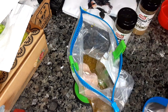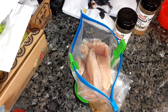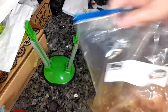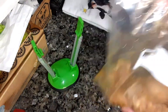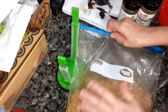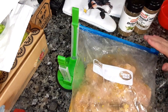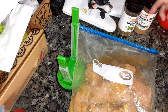I'm going to add the chicken into here. Let me wash my hands. Dip this up and shake it all in with the chicken. You want to coat the chicken real good and lay it flat in the marinade, and then you're going to put it in the refrigerator for an hour, and then we'll come back and start cooking it.